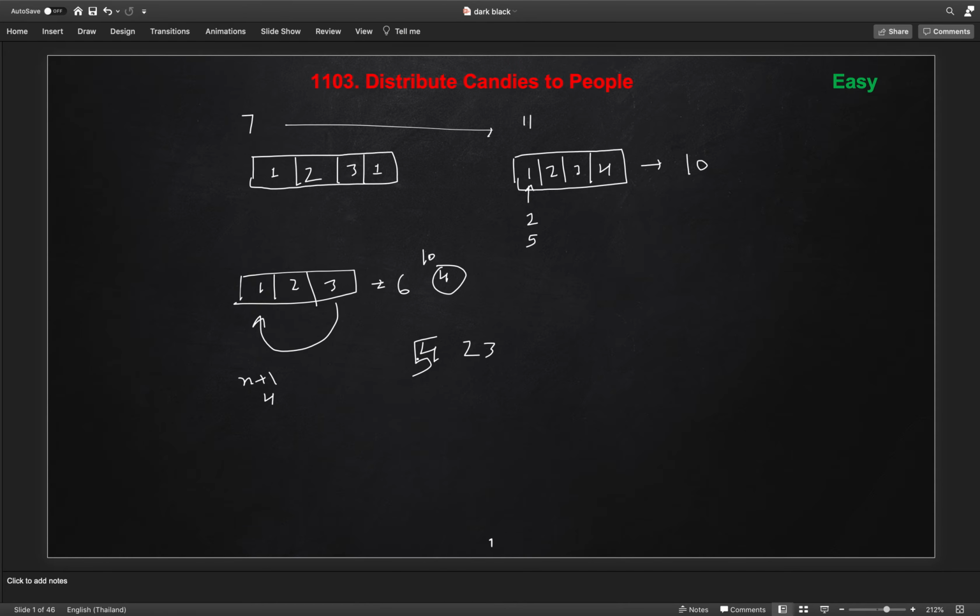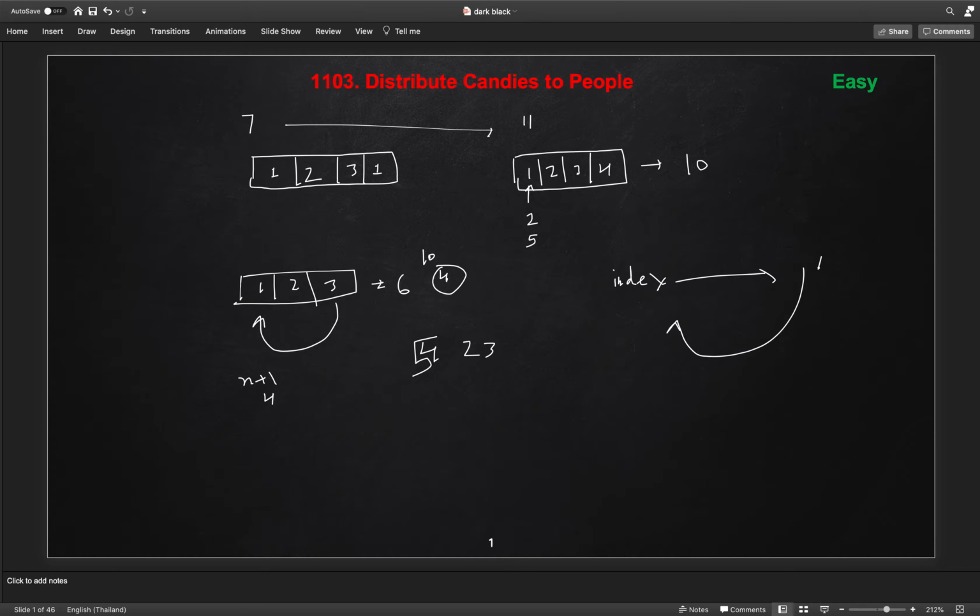So how will we solve this problem? This is a very easy problem. We will just do what the problem is saying. Simply we will keep one variable which is index, which will keep track of the number of people, and once we reach n, basically the last person, we will need to come back again to 0.